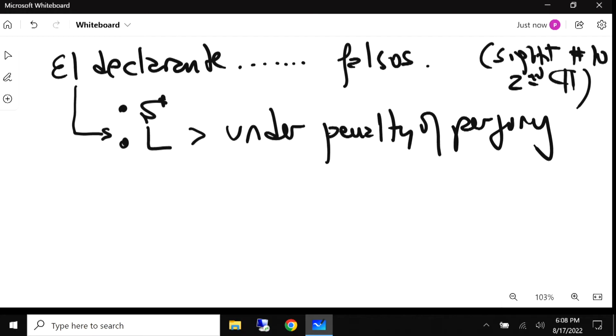So if we use statement for declaración, declarante is declarant. So we will say, technically, okay, el declarante, the declarant, and then "fue informado de las sanciones a las que se expone toda persona que declara falsos" will be under penalty of perjury. So when you look at this now and you put this in the transfer, it sounds like the declarant under penalty of perjury.